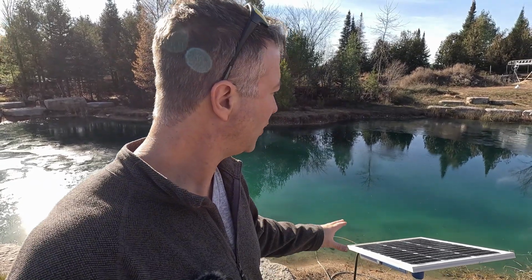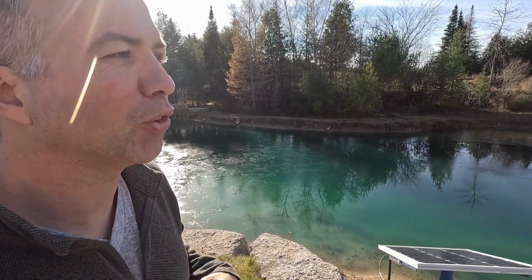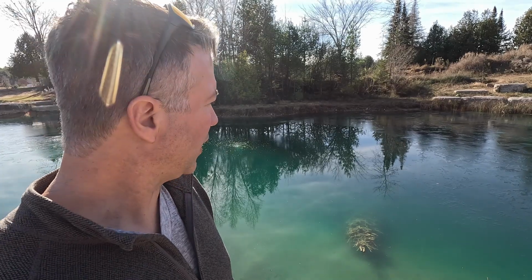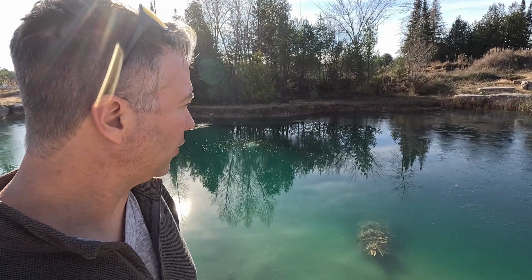So we'll leave the solar aerator hooked up for the rest of the day. I'd like to melt a lot of this ice, hoping it's warm enough. For skating purposes, it's always beautiful when you get one pure sheet of ice freeze up at night. So hopefully we can melt some ice here. It's supposed to be pretty warm, and there's definitely a few more hours of sunlight. So I'll come out later, get rid of the aerator for the year, store that away, and we'll let this pond freeze up.